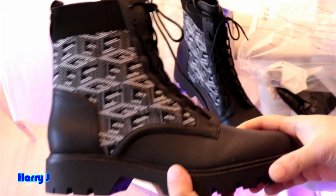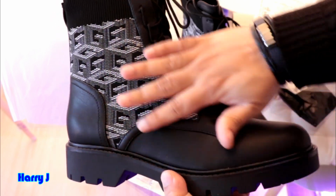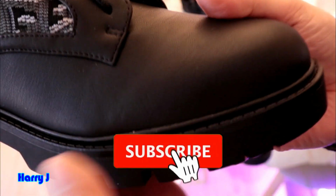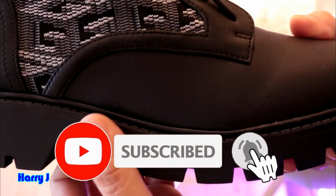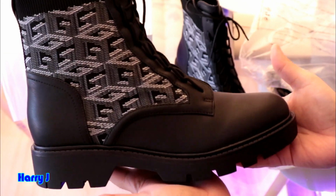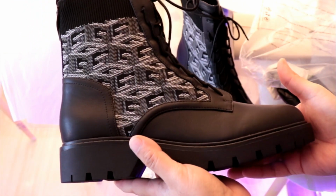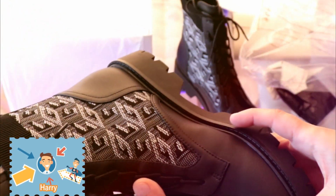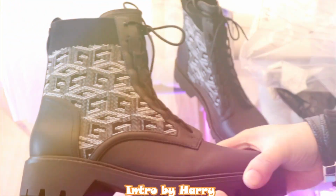The same, beautiful product, beautiful design. Let me show you a little bit closer. You see how the material is, and the laces, and how the quality. You see the stitching to the sole, and it looks quite durable and strong. When you take the boots in your hand, you can feel that it is neither so much light, neither so much heavy. So very beautiful looking Guess boots for you guys.